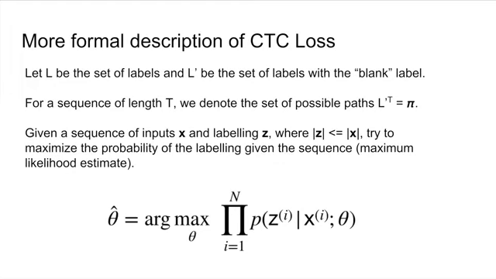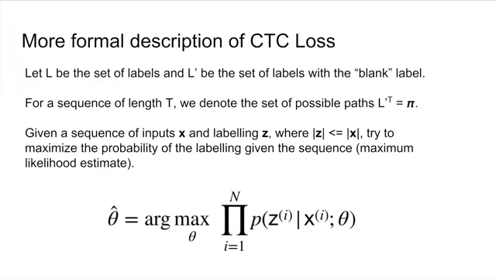So we can describe what we've been talking about a little bit more formally. So let's let L be the set of labels, and L prime be the set of labels that include the blank. So for a sequence of length T, we can now denote the set of possible paths as pi, where the size of pi is L prime to the T. So given a sequence of inputs, x, and a labeling, z, where we constrain the size of the labeling to be less than the size of the input, and we assume that the size of the input is the same as the output sequence.